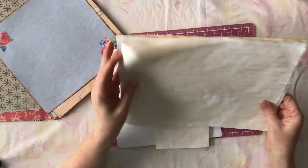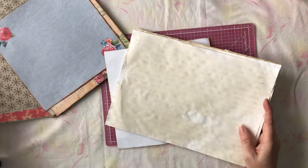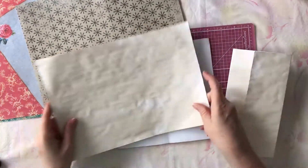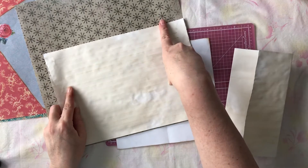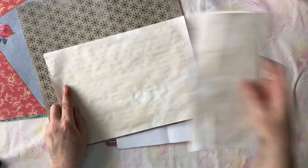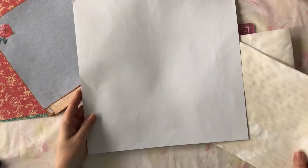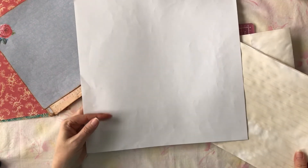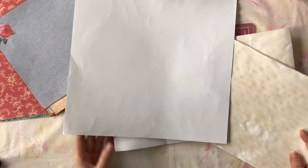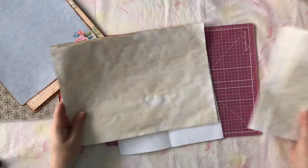I think I have about four pieces of coffee-dyed paper — I may add more or not. Once I get into my papers, I'm going to cut them the same sizes as these, the same tallness and the same width, because I may want to do some of the flipping with these as well. I may do some spray-dye coffee on these. Now that I've chosen my papers, I may go ahead and spray them and cook them and do coffee dyeing. It does give them a good texture, so I probably will.